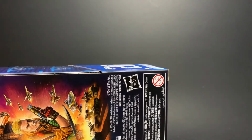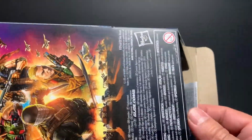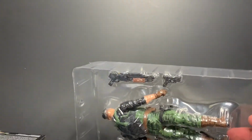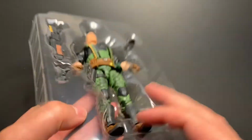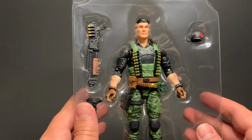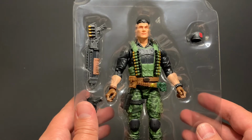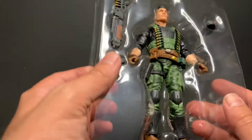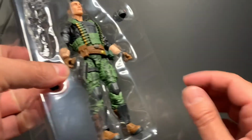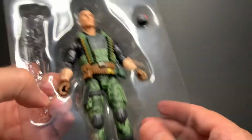You know, the old animated series basically kind of took over for Duke as the main character, although Duke was always in the picture. But Flint was pretty much the main character of those. And it makes sense because I think they had a couple of miniseries, one in maybe '83 and one in '84, and then they didn't have the regular series until '85. And Flint was a new 1985 release.